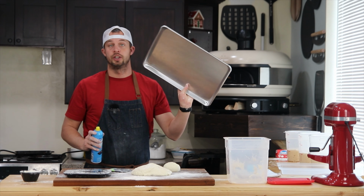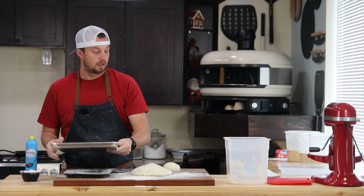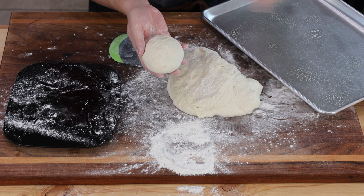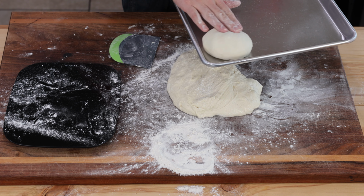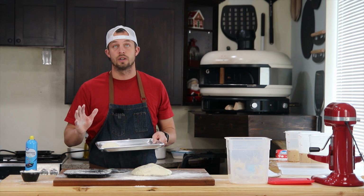And I like to take a cookie sheet, and then throw your dough ball on, wet side down. Right here. You can fit these size balls on a normal baking sheet, you can fit 12.